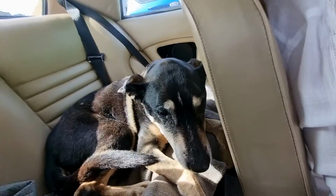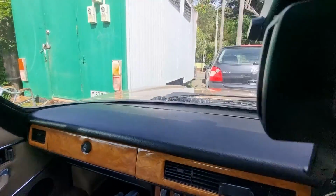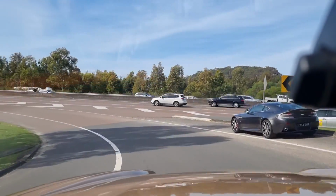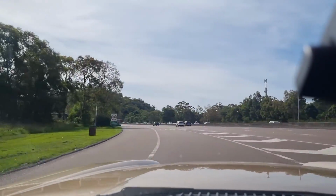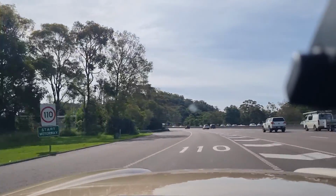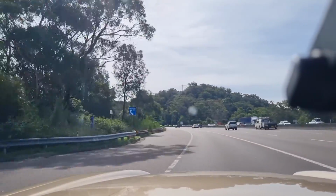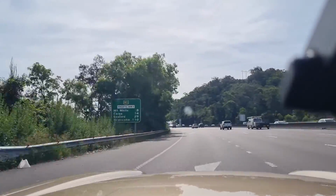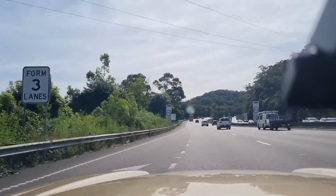Well, we're hitting the road again. Puppy's looking a bit hot. Wifey's with me. We'll get going. I might just chuck this thing into first gear and just give it a bit of a grunt up this mountain. 5,000, 5.5, I'm not revving it to 6. Second gear, 110. Better back it off now, get into trouble.